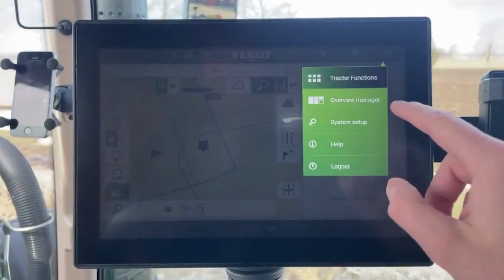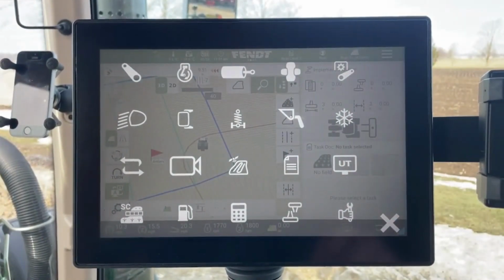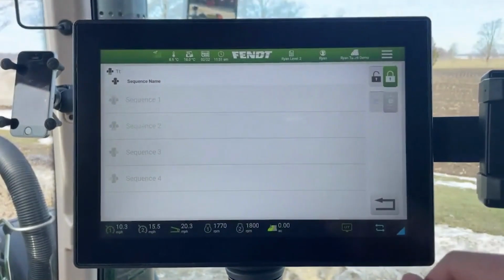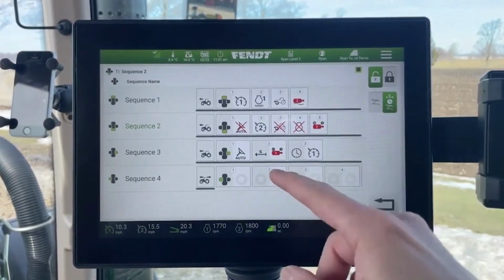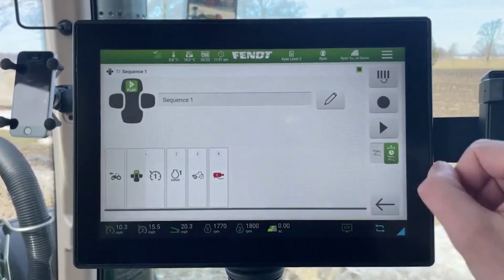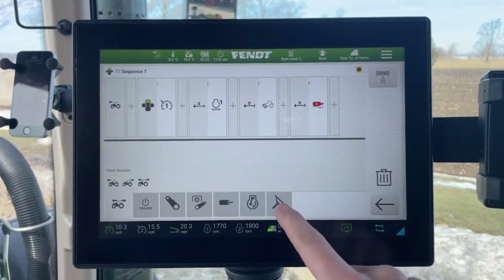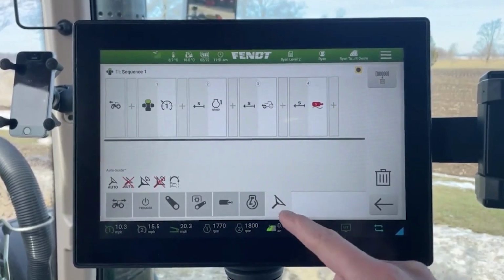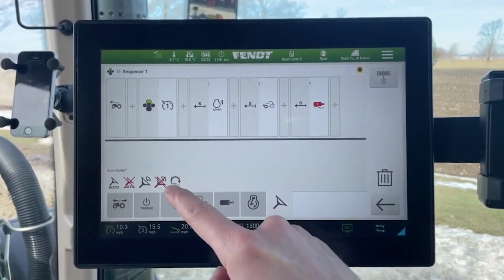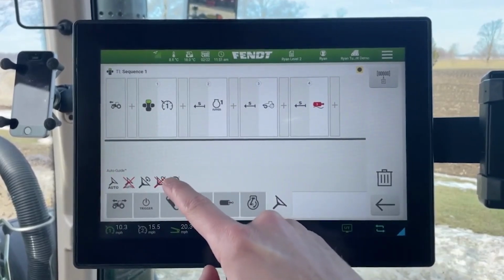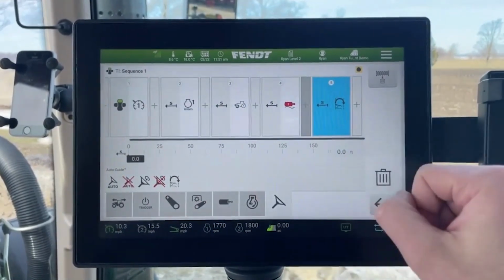Yeah, that's good. I'll show that. So if I go to the teach-in menu, and let's say I wanted to add it to sequence 1, go to edit this sequence manually. It'll be here under the guidance section, and it's this little icon here. It's the hand and the turn. So if I add that into the sequence, then it's going to turn.